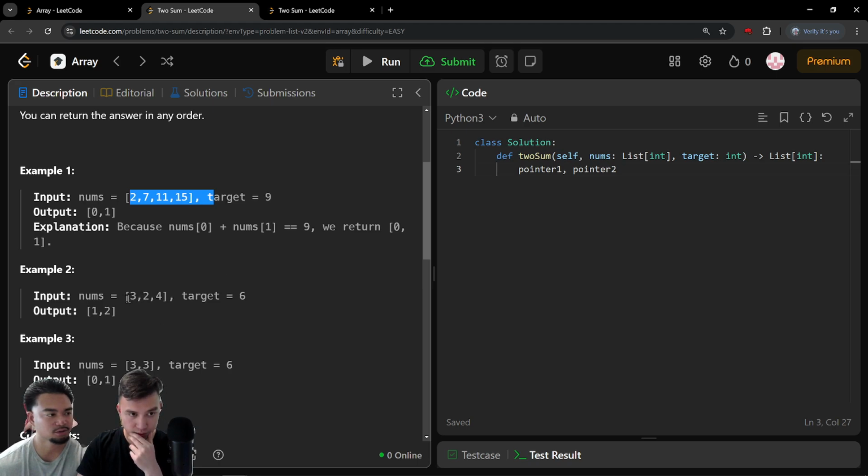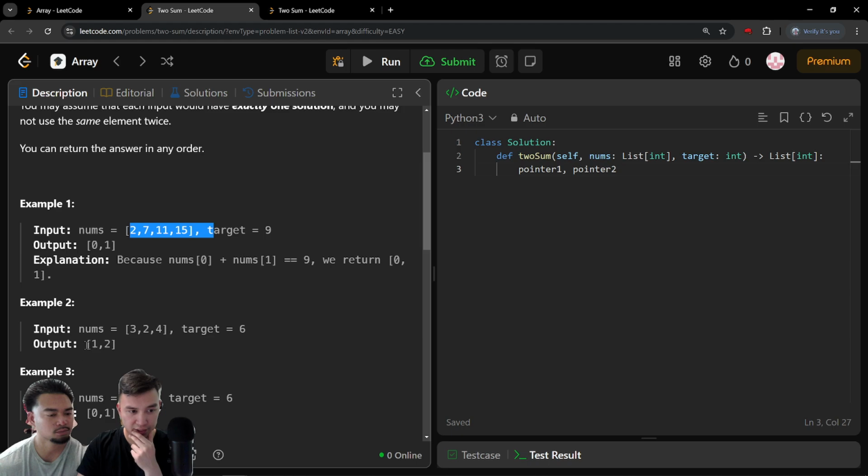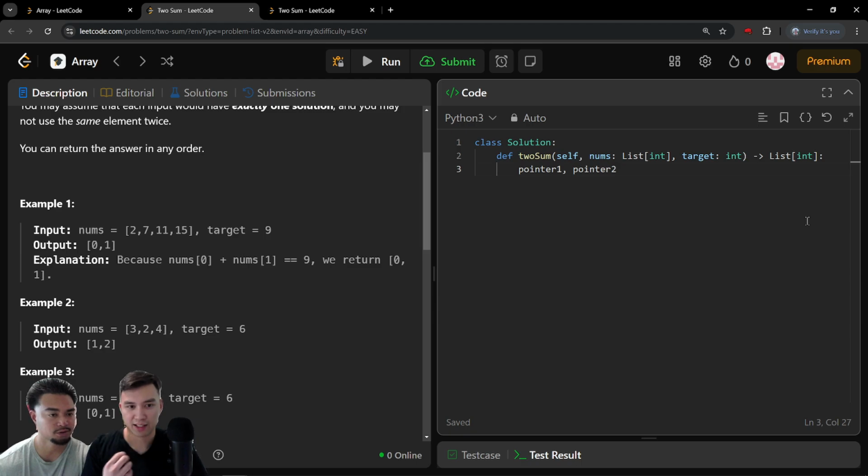Why not just sort it? Because I have to return the index, and if I sort it then it gets screwed. But what I'm thinking is, once I have the two numbers that sum up, I could have the initial array, and then I could just search that array for where the numbers are at. Yeah, that works. Does that make sense? Yeah, and then find the indexes of those specific elements and return those.